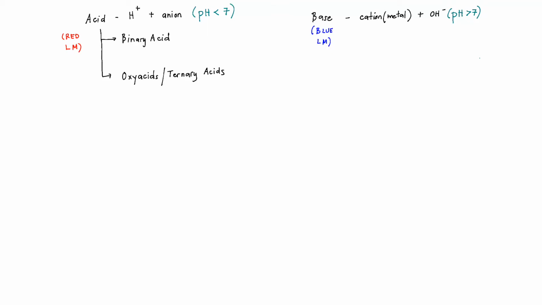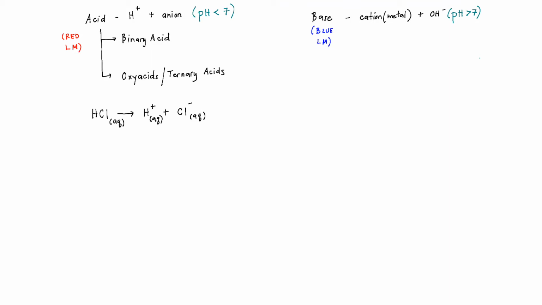So let's discuss now how to name and differentiate acids and bases. Now take note for acid. One definition of acid is when you put it in water, you form a hydrogen ion. You call this a hydrogen ion, and it will dissociate into an ion. Say, for example, we have hydrochloric acid. When you put it in water, so you write here an aqueous solution, it will form a hydrogen ion plus the anion. So this one is the anion.